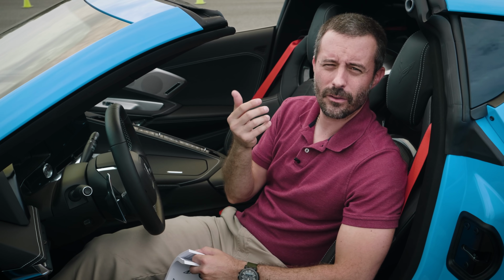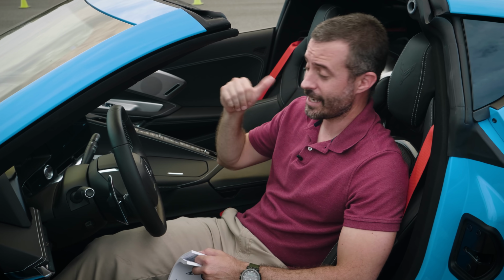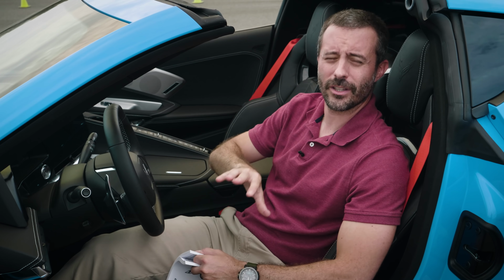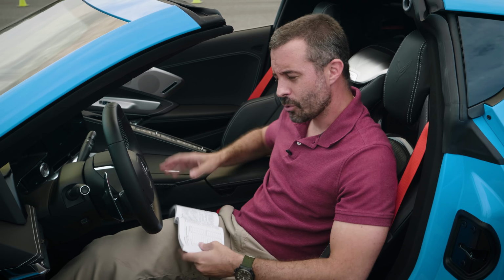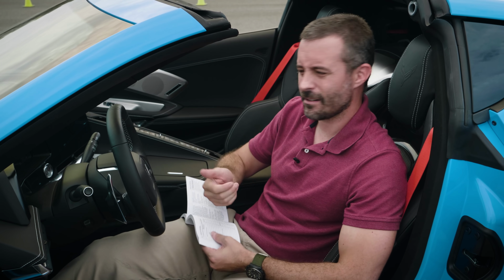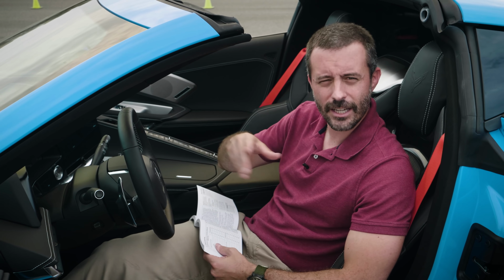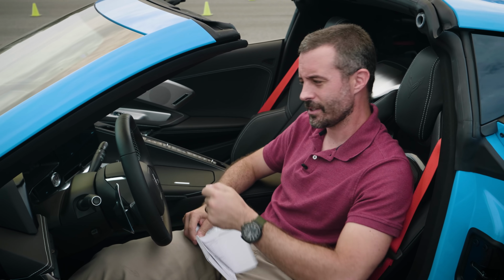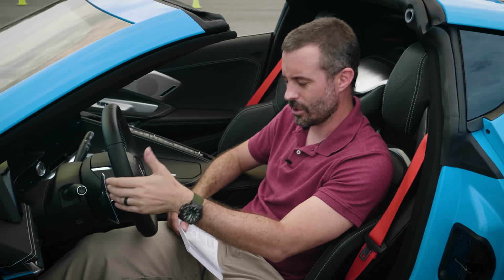So not only is the Corvette the first Corvette with a mid-engine layout, it's actually the first with a dual clutch automatic transmission, and it's only available in that configuration, no manual. A dual clutch means really fast shift times and really smooth shifting during day-to-day driving in the case of this particular car, but it also gives you some other interesting attributes aside from manual upshifts and downshifts, which you can do on the paddles here.